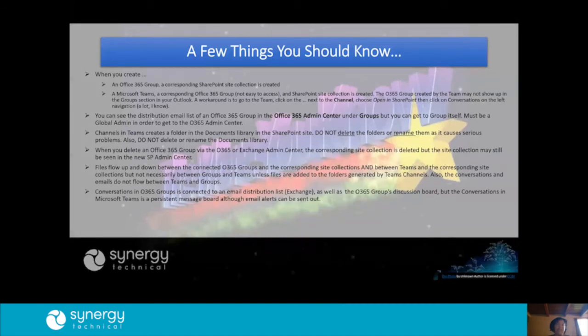When you delete an Office 365 group, which you can from the Office 365 Exchange Center, the group will disappear from that list. So if you're an Exchange admin and somebody says, oh, I need this Office 365 group to be gone, I want it deleted, you could go into the Exchange Center and delete it. The problem is, though, that the site collection stays. It may take a long time for it to leave, or it might not leave at all. So you may need to clean that up.